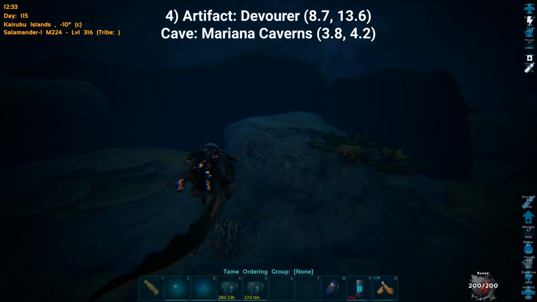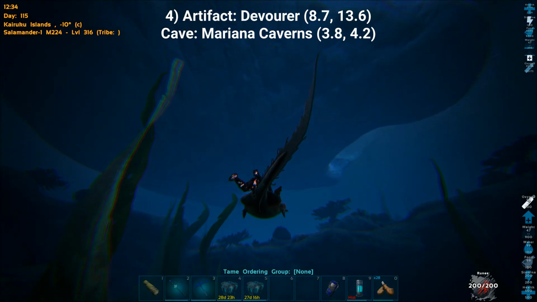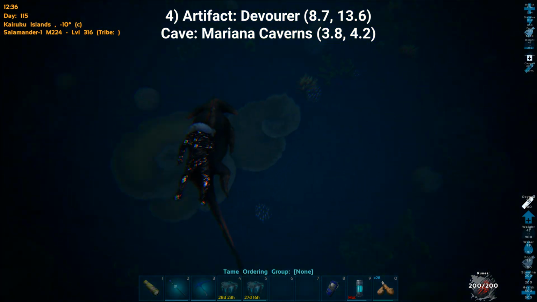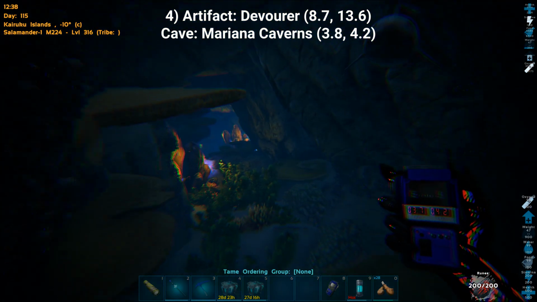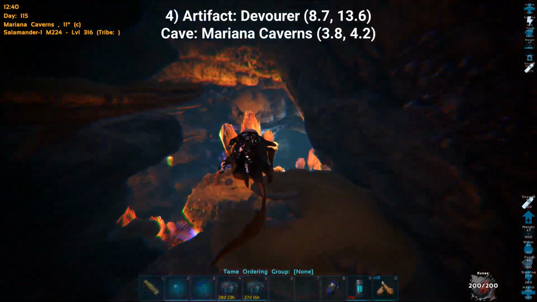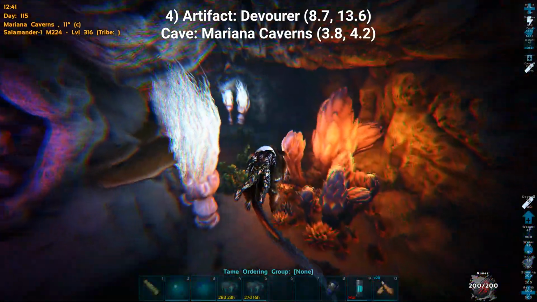So the artifact cave is actually found at the bottom of the ocean floor, and there were the two icebergs, the two icy rocks, and here is the artifact cave at 3.7 by 4.4. It is well lit, so you don't have to worry about visibility problems or fog.